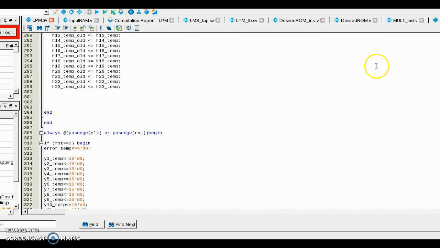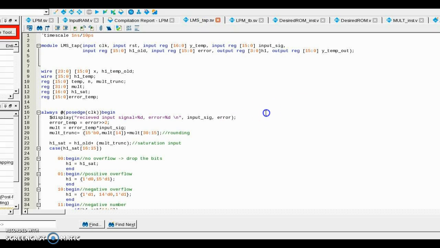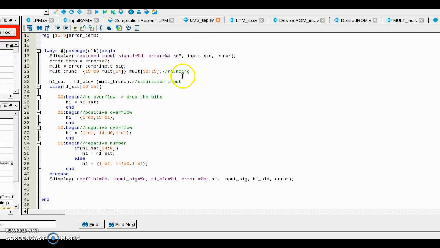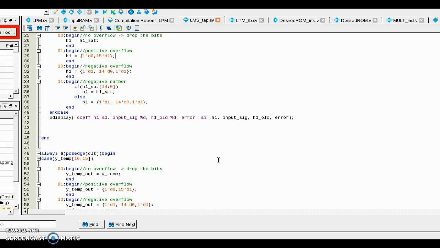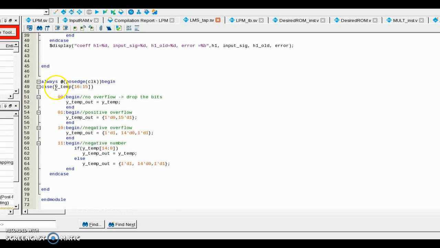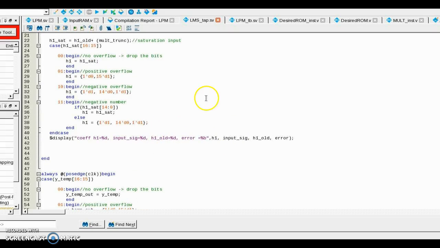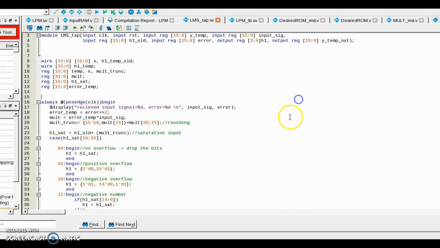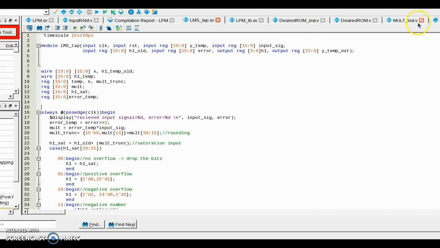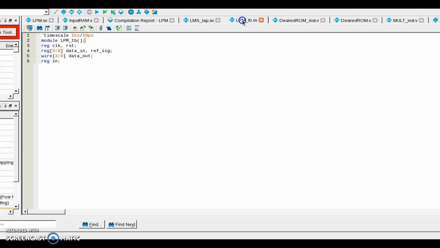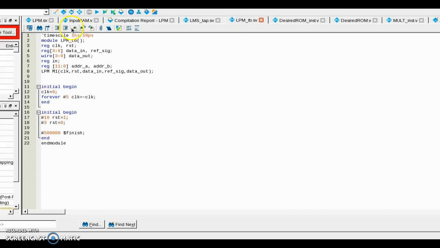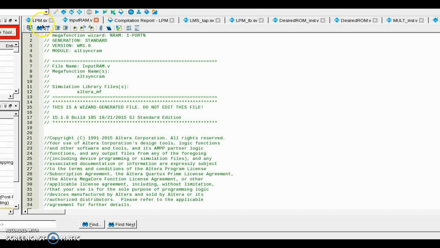There's another file which is used where I am calculating the rounding and also the saturation, and for the y value, I'm computing the saturation in another file and calling it from the main file. This is the test bench where I'm taking the clock signal. And let's go to the output.